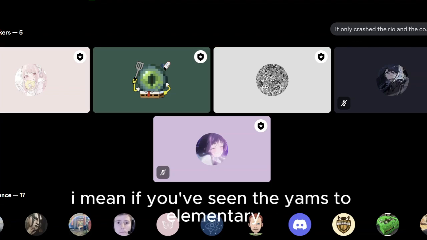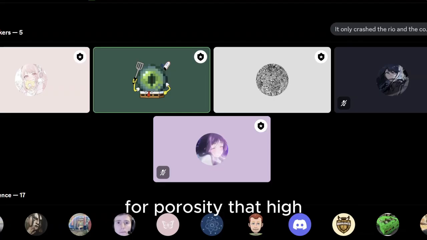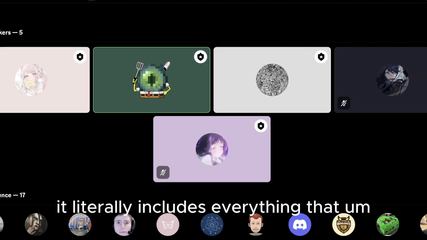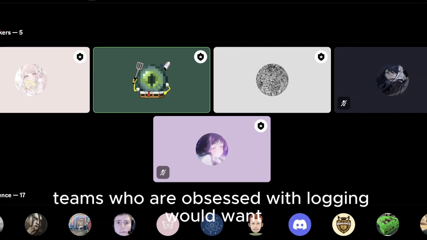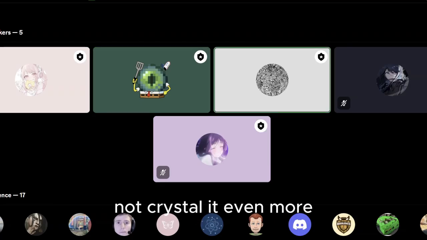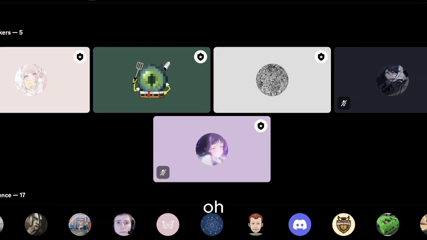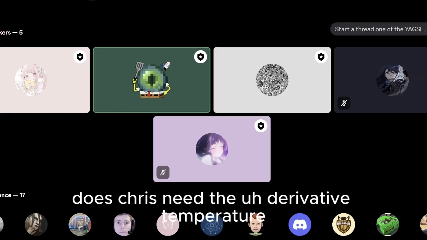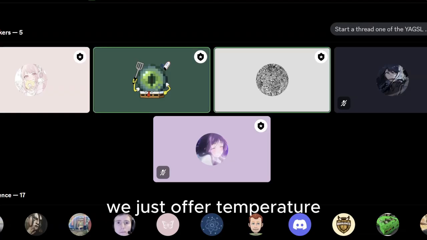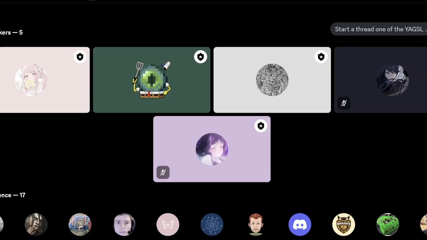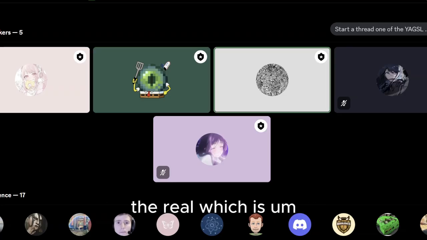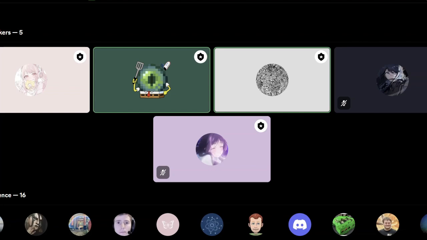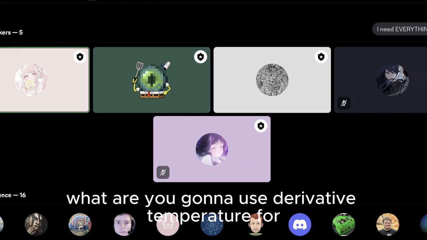I mean, if you've seen the YAMS telemetry for velocity.high, it literally includes everything that teams who are obsessed with logging would want. Not Chris though. Chris even more. Does Chris need the derivative temperature? Because we don't offer that. We just offer temperature. The rate at which, what are we gonna use derivative temperature for?